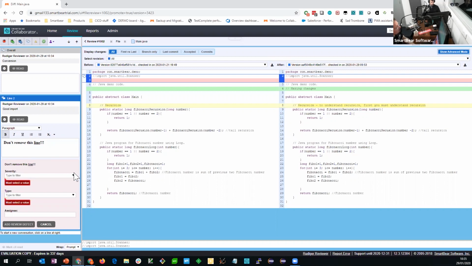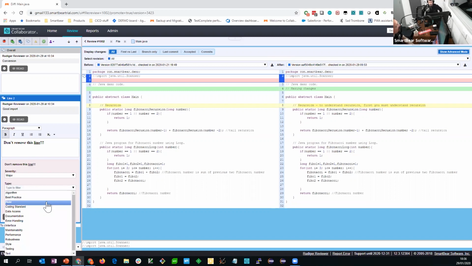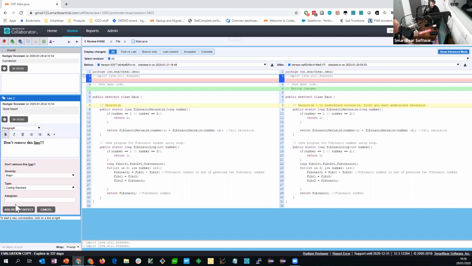I actually decided on what my fields should be in my template. So along with everything else in the workflow, the defects that we raise, which signify rework that has to happen on the items that are being reviewed, we can decide how we report these and what we record about these. In my case, I decided that I only wanted to record severity, and in my organization, we only ever have major or minor severity, and there's no in between, which is a fun way to live. And so the type as well, I've got this long list, so I can just pop in whatever I want there.